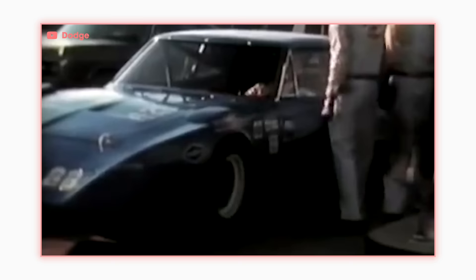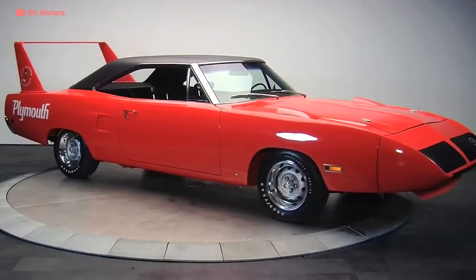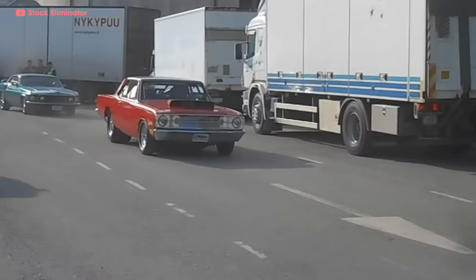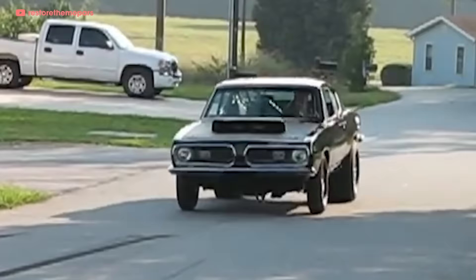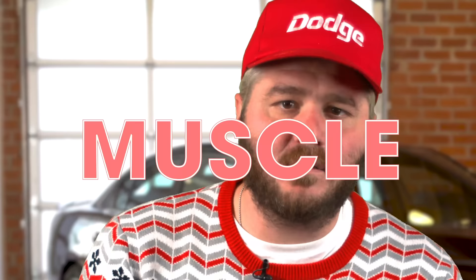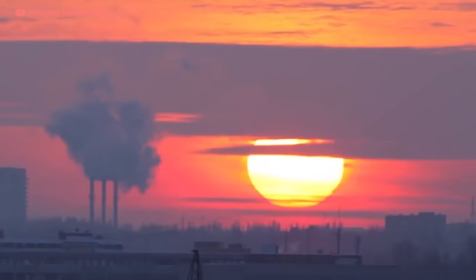The second-gen Hemi hit its peak in 1969 and 1970 when Dodge and Plymouth both used it to power their pointy-boy factory race cars: the Daytona and the Superbird. These cars were so far ahead of the competition that NASCAR had to nerf them in 1971 for racing to be even remotely interesting. Over in the NHRA, the Hemi Superstock Darts and Barracudas continued to dominate — something they still do today at the Dodge Hemi Challenge, held every year at the NHRA U.S. Nationals.